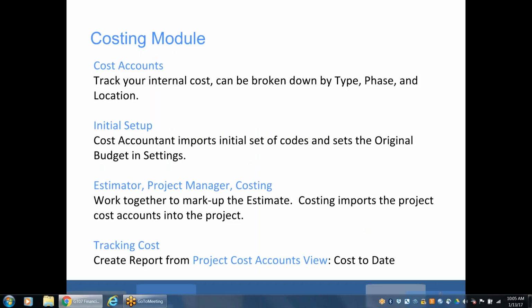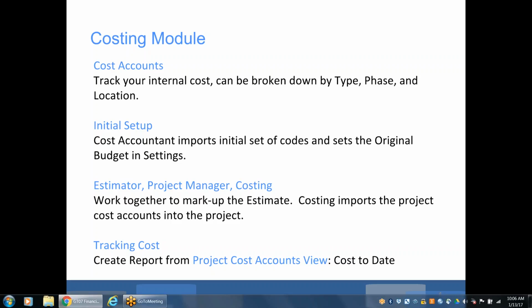So we're going to go in and introduce the costing module. The costing module in Gate 3 consists of cost accounts. On day one, a project manager can expect to find a default of about 24 cost accounts that have been imported by the cost accountant into your project.